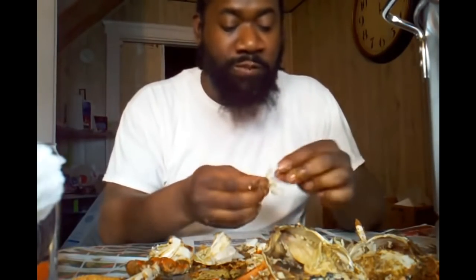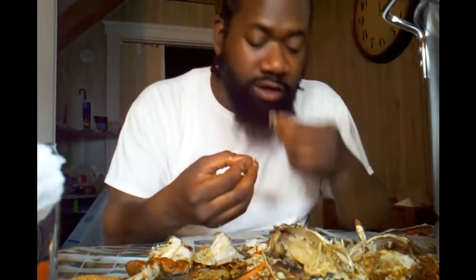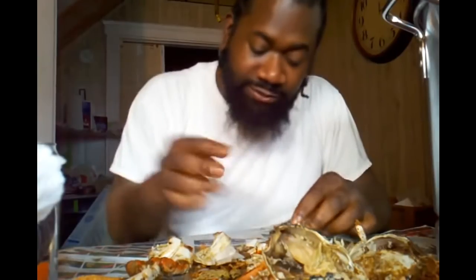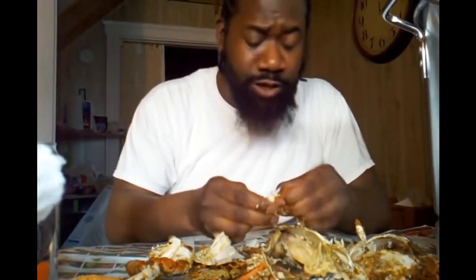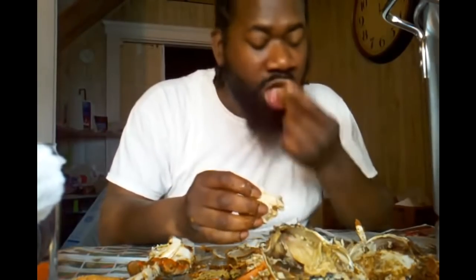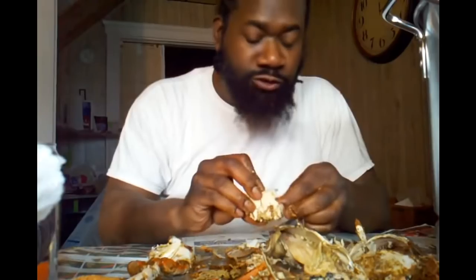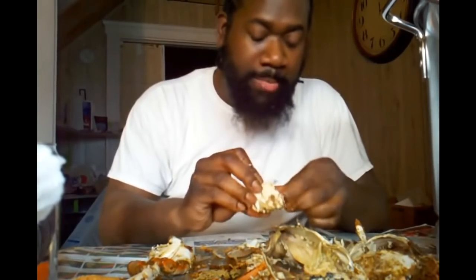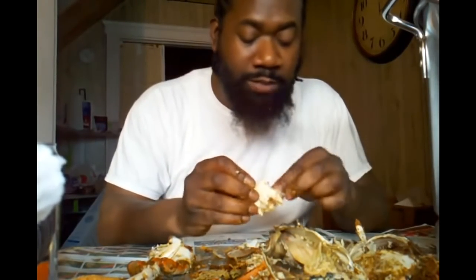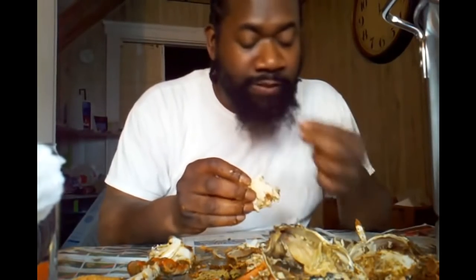And for the rest of the video, he continues to eat crabs, but his enthusiasm and love for eating these crabs and the way he eats them is what stood out to me, and I love it. Even though he missed the bicep of the crab claw. Give me all the mustard you want, but I'm not gonna eat the guts though. The only thing that I do different than what he's doing is I would have a little bowl of apple cider vinegar and a little bowl of Old Bay seasoning or J.O. seasoning to dip the crab meat in.